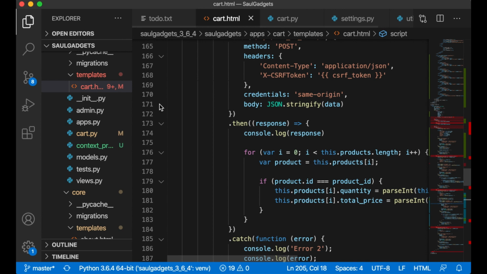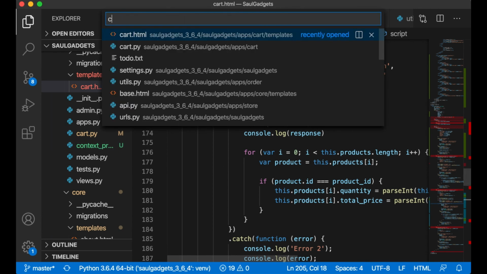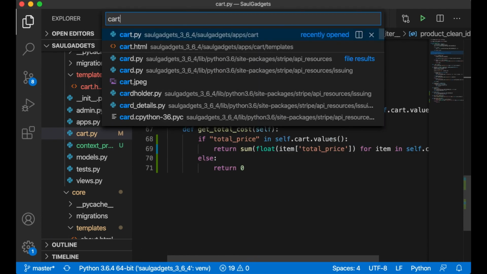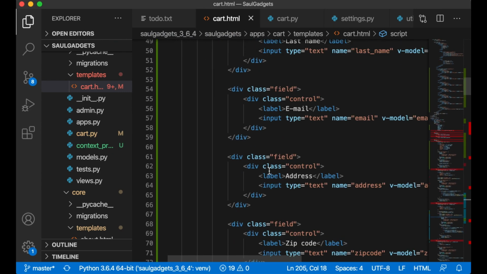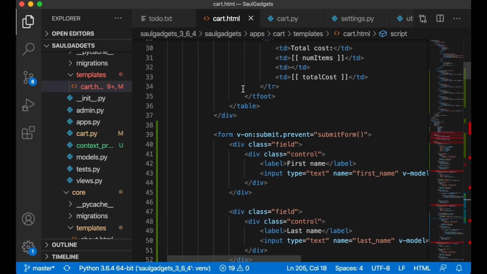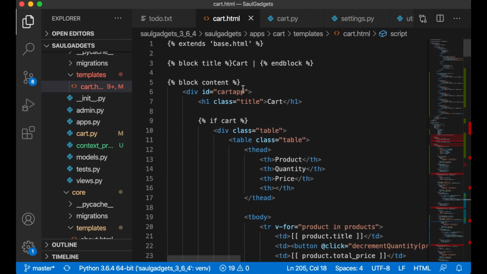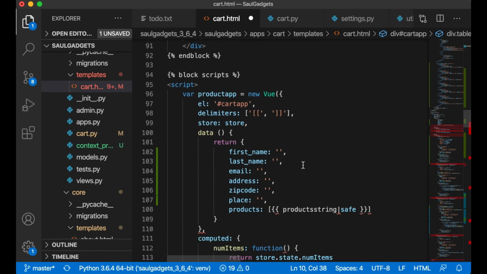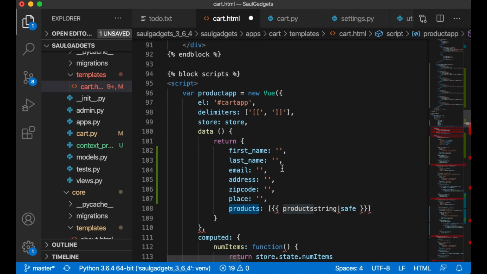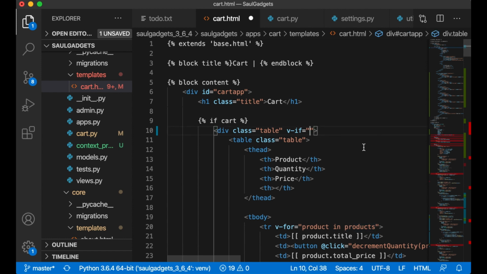but it's not because of the view, it's because of cart.html. Because I used Django to decide if I should show the form or not. I think I can add a v-if here. Products length is greater than 0.